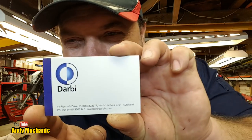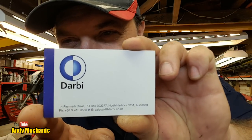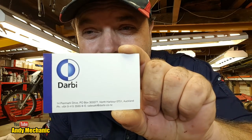Okay, what else have we got? Here we go, look. Just before we do the last part, there is the Derby card. I picked that up when I was there and chucked it in the box, look. So hopefully you can see that. Very helpful chaps, and I'm sure that they'll ship probably anywhere in the world if you pay them enough money. So there you go. Bloody good.